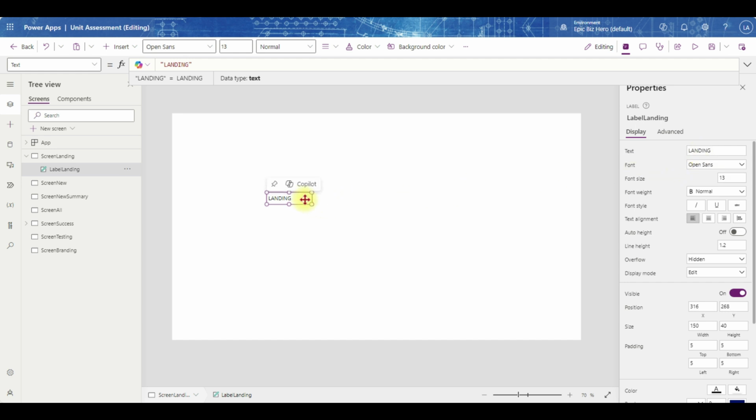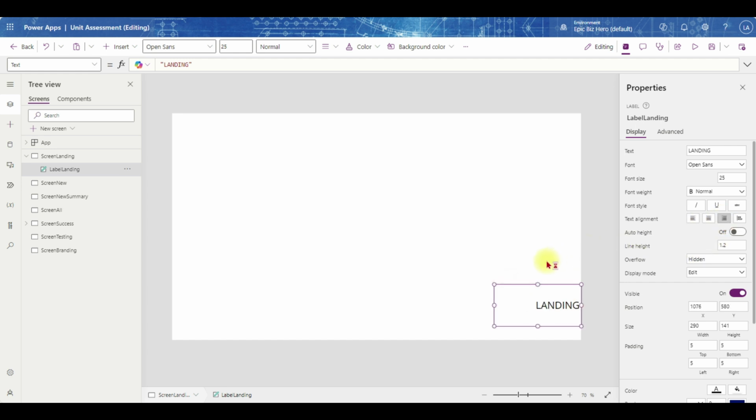Since this is to help with development, let's change the font size. Then drag the control out of the way. Now there is a visible difference between this and the other screens.